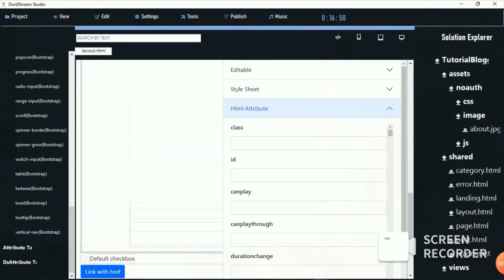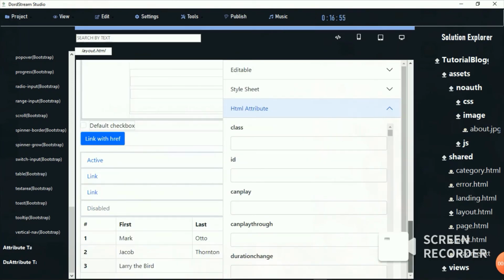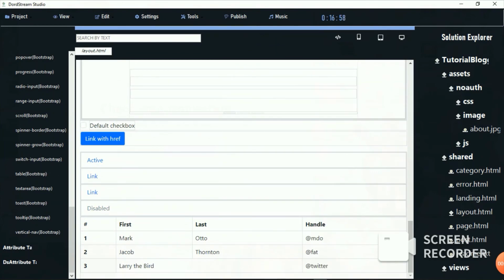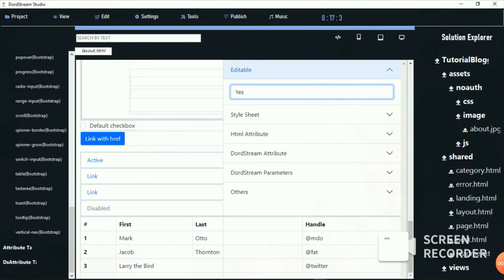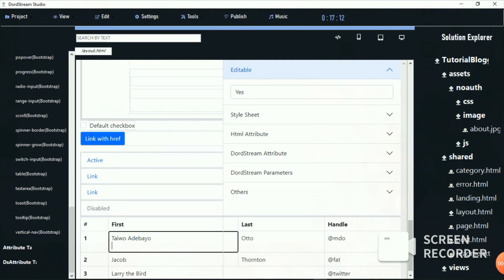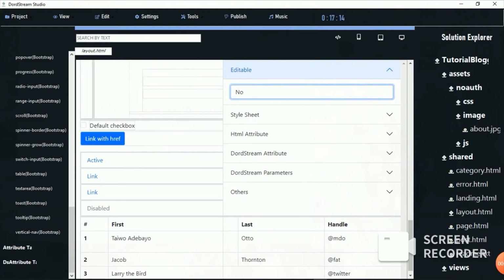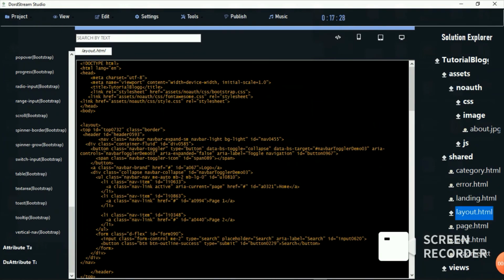So let's see, you have a text here, you have a table. If you're working with a table, this is the table. You can make edits through it directly, so instead of typing the code, you can edit it directly. Let's say I make changes without even writing any code. So this is the first method. Then the second method is for you to drag it to the editor and start editing it through the browser.